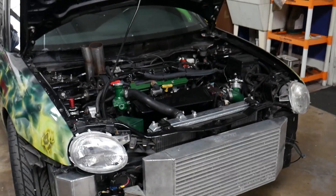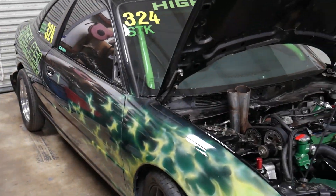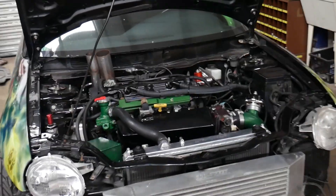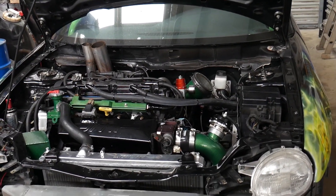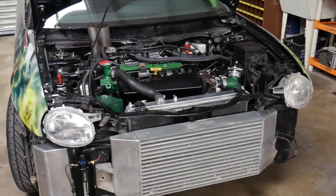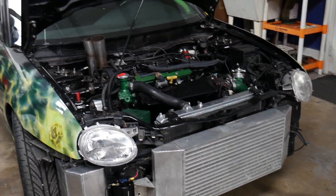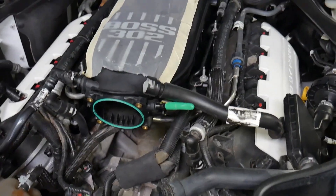I'm gonna do an oil change and tidy up a few other things on the car, then get the Gremlin back on the dyno to make sure everything's lined out. With the coronavirus slowly dissipating, everybody's going back to work and our local track has already opened back up. So we're heading out to the track and see if we can't squeeze a deep nine out of her with some of the new changes.